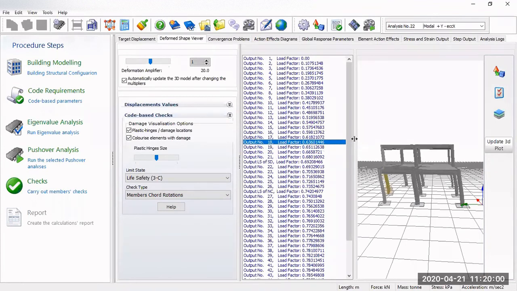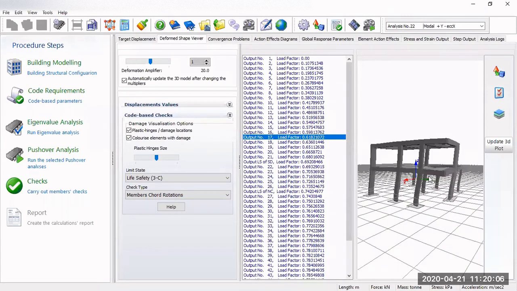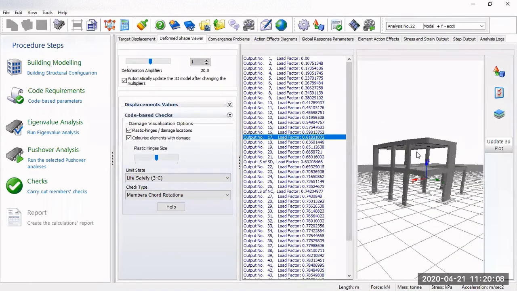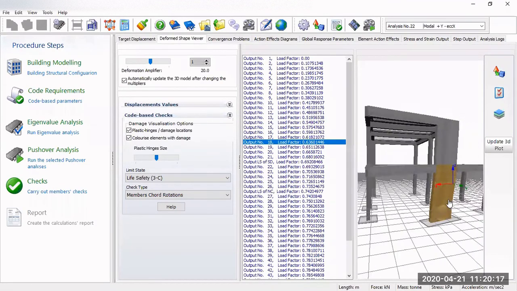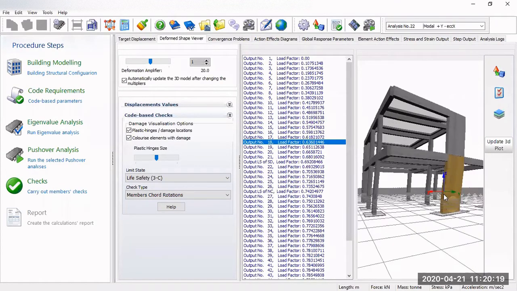At load factor somewhere around case number 17, there's still no failure on this building. But once you increase to the next one, you can see the start of what we call formation of plastic hinge on this building. And the building starts to change some colors, am I right?